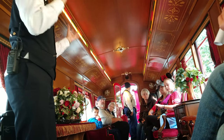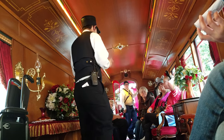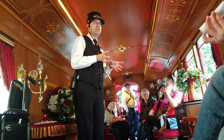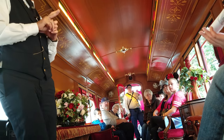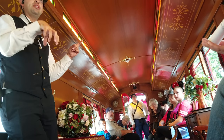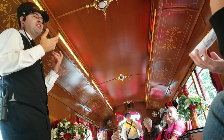These cars used to go from Main Street to Main Street. Guests called these the first class cars, because of the difference between the two train sets we had operating at the time. We had Retlaw 1, which is this one, with the Main Street style cars, which are all enclosed. And then Retlaw 2, which was a Frontierland style train.